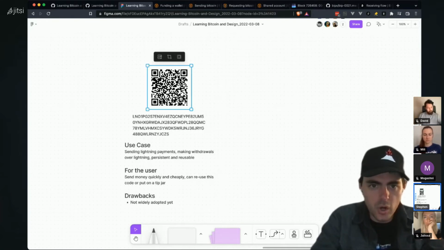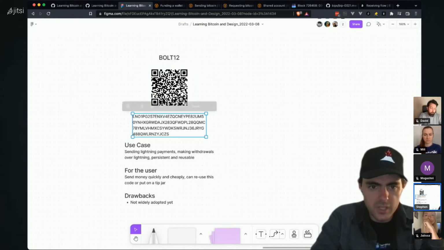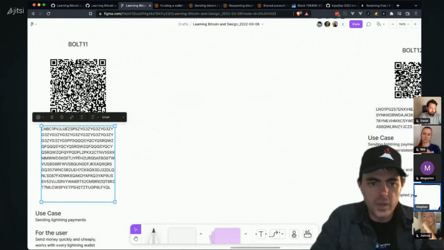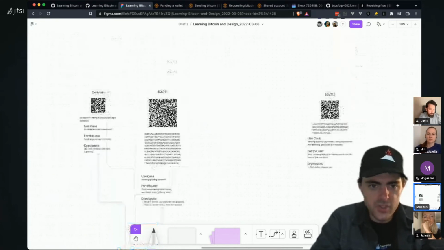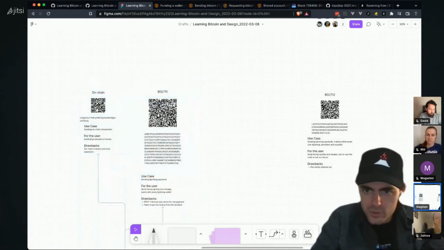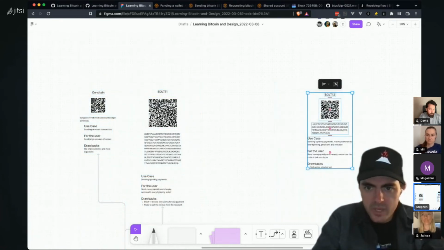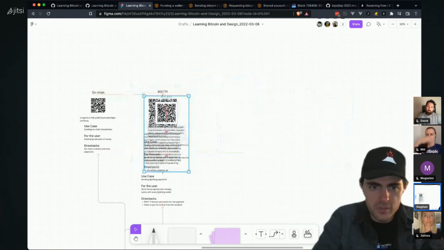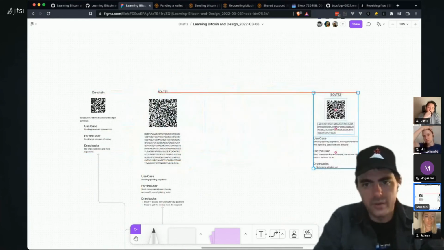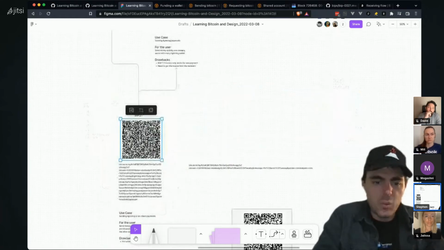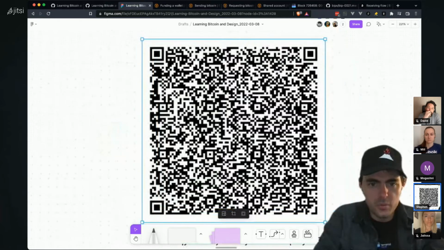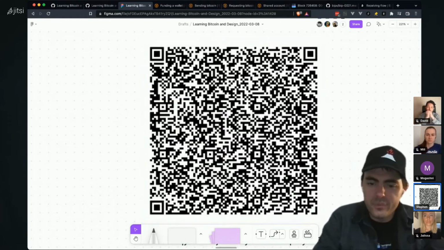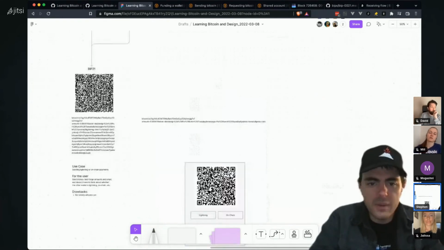But you can see that the QR code is much tinier because the text is much tinier. So in the future, you see how I'm saying that this QR code essentially contains both of these things? Well, in the future, if this becomes widely adopted, we'll be able to replace this. I'll be able to put a Bolt 12 in there instead of a Bolt 11. And that will make this QR code smaller, so it'll be less detailed, and it will be reusable as well. So that's kind of where that might be headed.